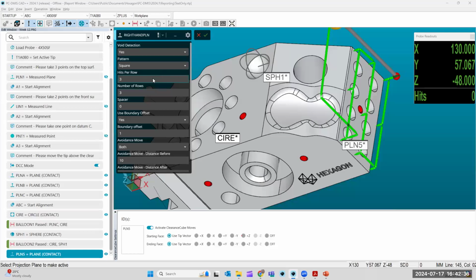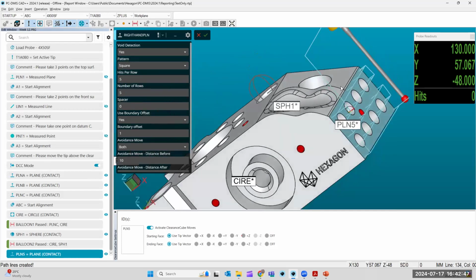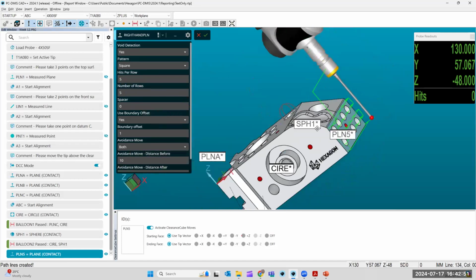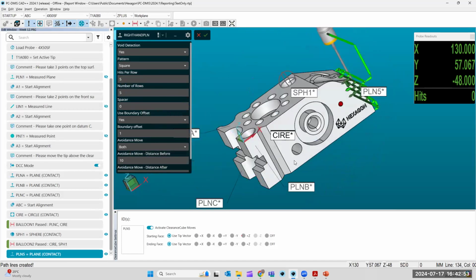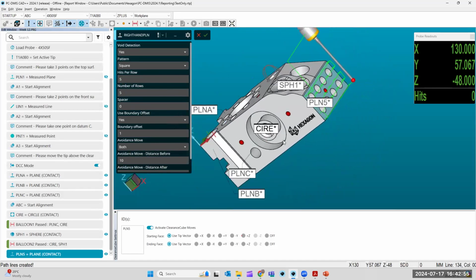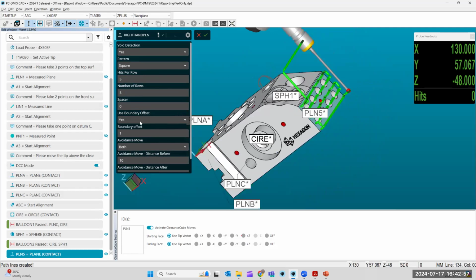And we change our settings. Let's make it match what we've done with everything else. 5, 5. That's an awful lot of points for that small surface. Because the surface is smaller, I could probably get away with less points. That's why you might want to decide less points on here, but more points on here, because you're talking about point density. And then I'm going to keep my boundary offset at 2. And I'm going to click OK.